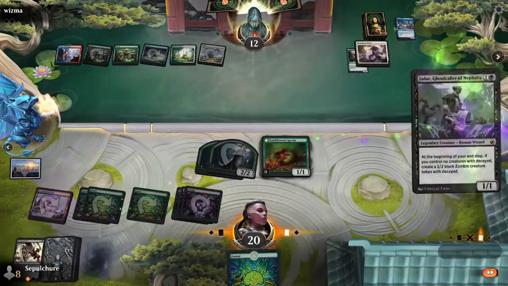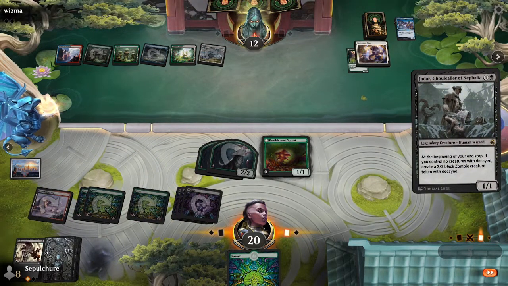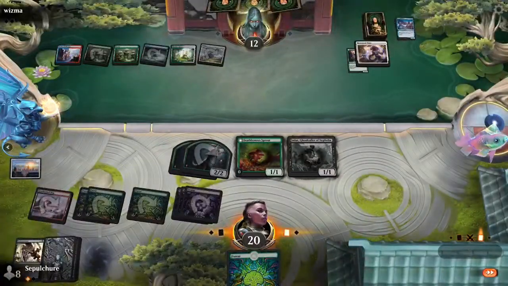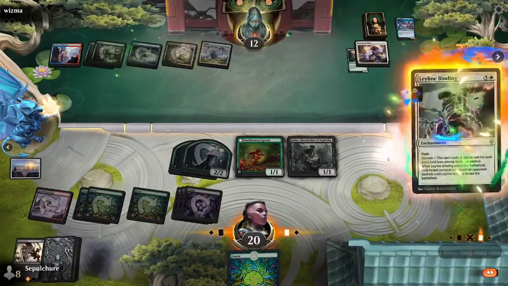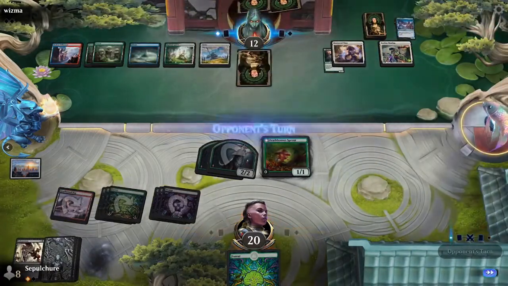Yeah, so here's Jadar coming back, just putting more things on the board. This is going to end the game quickly. One removal will not deal with all of this. Adam might feel strongly enough to Leyline Binding the Jadar, but he's on a three turn clock here.